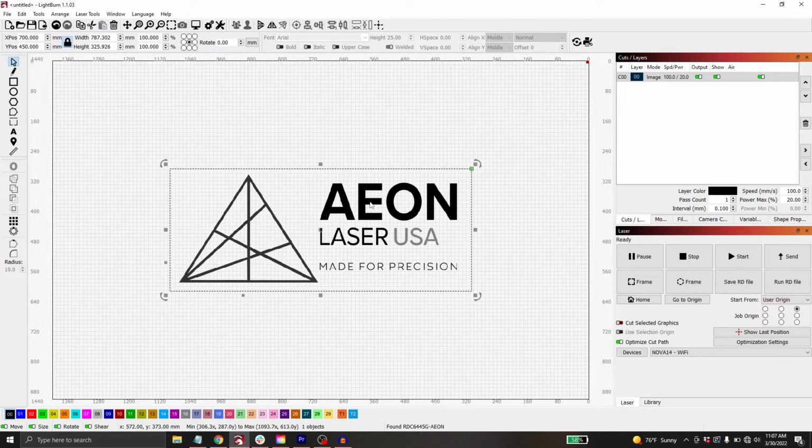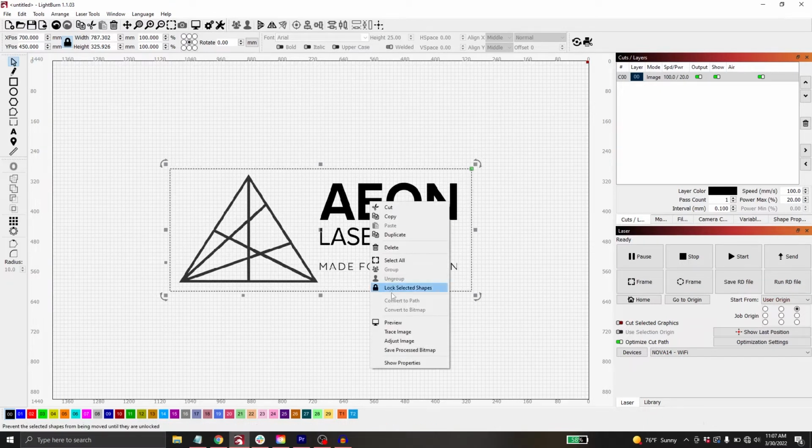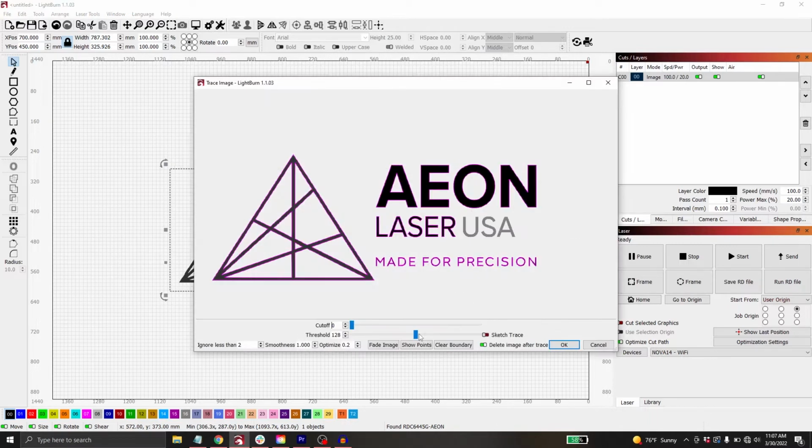The first thing that I'm going to do is trace it. So with the file selected, I'm going to right click on it, and I'm going to select Trace Image in the pop-up. So you can see the Trace Image box will pop up. I'm going to hit Fade Image. That way I can see the lines that are getting traced a little bit better. And then I want to adjust my cutoff and my threshold until I see this pink line around the entire design. So right here I can see that the USA is not outlined right now. I want to adjust until that becomes outlined.